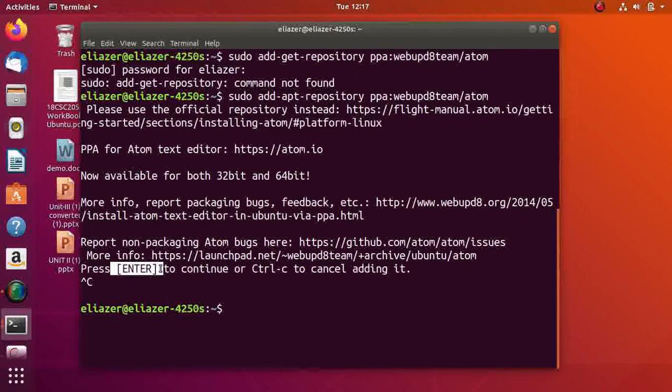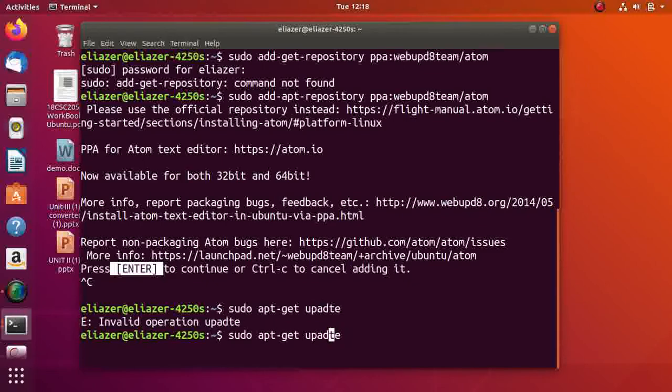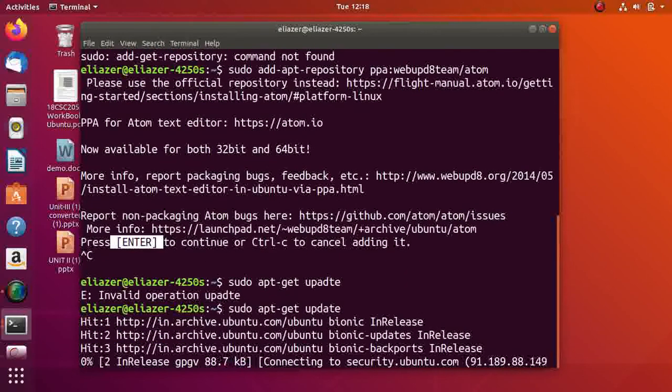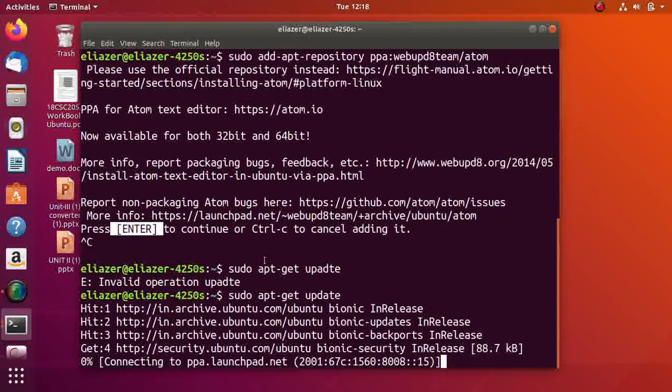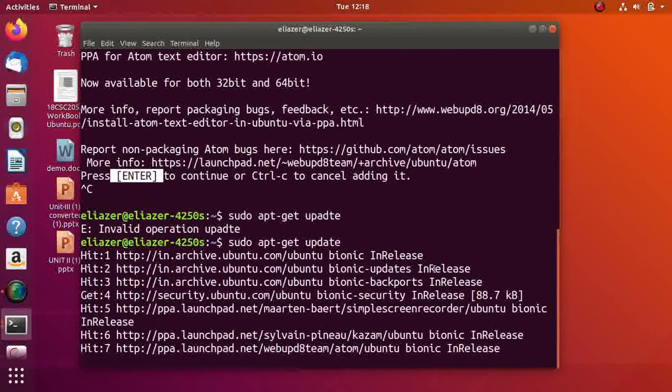Clear? Okay, the second step, update the software. Sudo apt-get update. Spelling mistake there. Sudo apt-get update.